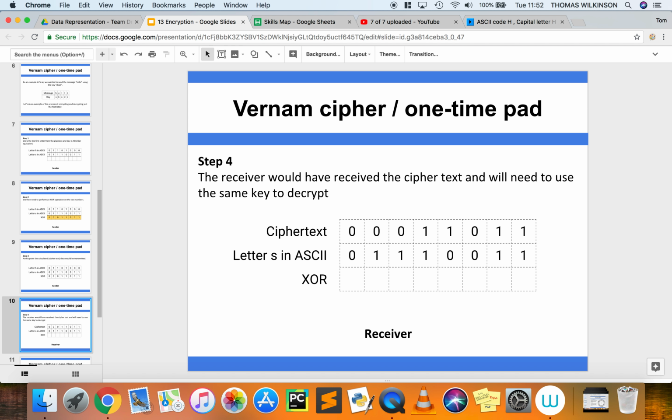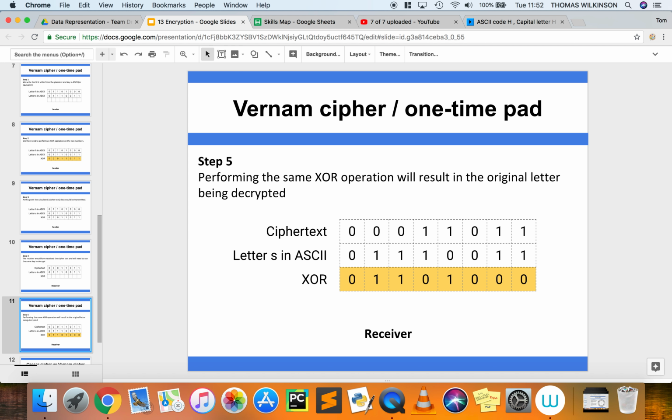Now, when that's been received, the receiver needs to have the ciphertext to hand, but then also the key with which to decrypt it. So for this one-time pad to be as secure as it possibly can be, the actual ciphertext is sent separately to the one-time pad itself, and they will both be received at the opposite end by the person that's going to decrypt the message. So we write our ciphertext out, which was what we converted using the exclusive OR. We then have our letter S in ASCII, which is our one-time pad letter, and then we perform an exclusive OR, which gives us our value of 104, which is the letter H, or lowercase h, in the ASCII value.